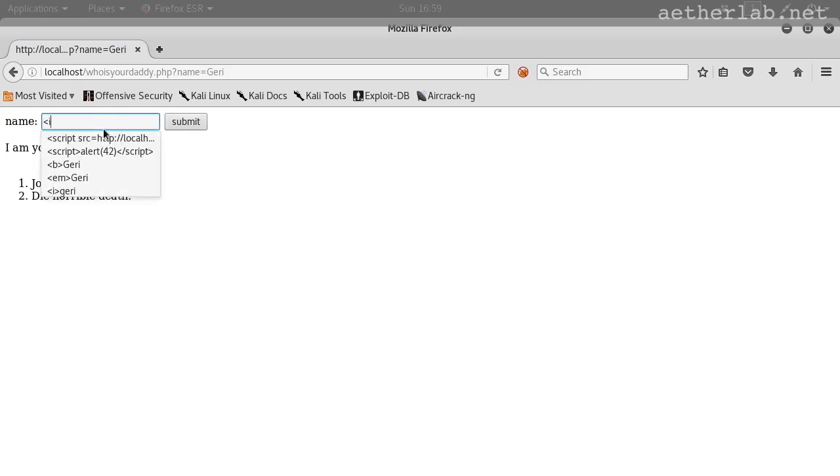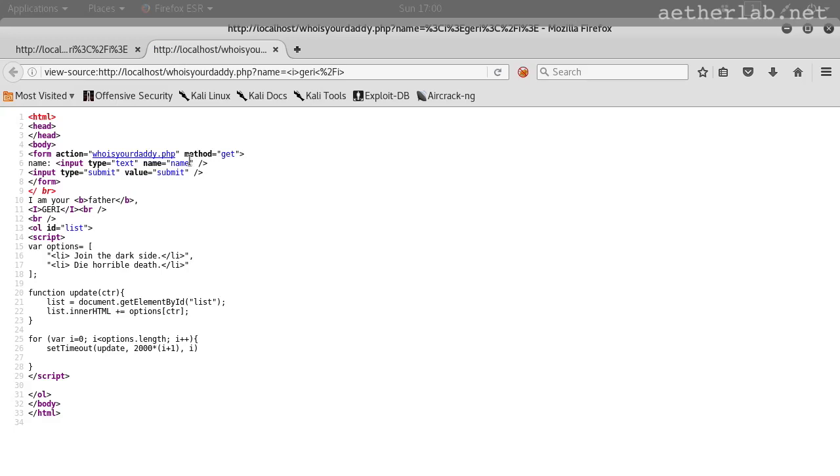But what happens if I say <i>Gary</i>? You can pause a little bit if you want to think about it, and try to figure out what happens if we submit this request. Okay, let's try. The i stands for italic. If I submit it, you can see that the string Gary became italic, because the PHP code turned our input string to uppercase and then returned it, but it's still HTML.